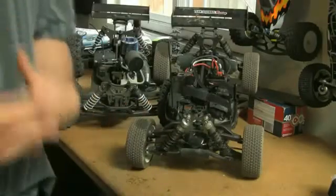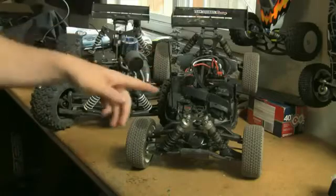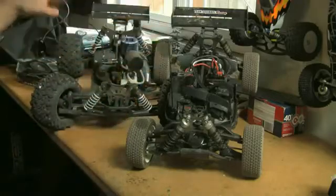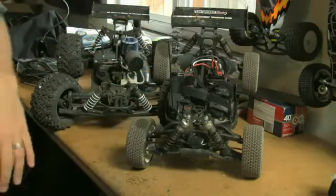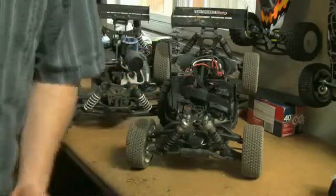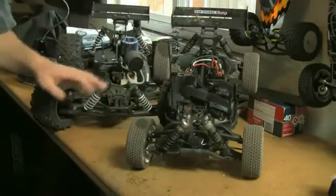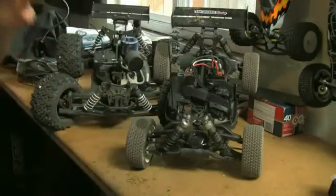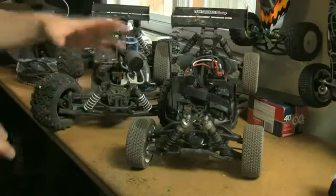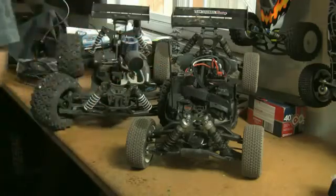This is Squirrel, and this is another topic that I always get pinged on, so I'm happy to do a video to help people out in terms of which is better, Buggy or Truggy. Also, I'm personally biased toward the Buggy, so I love me some Buggy. This video is going to be about the differences between Buggy and Truggy. A lot of people tend to get confused because they look virtually the same, but there are little minor differences between them.